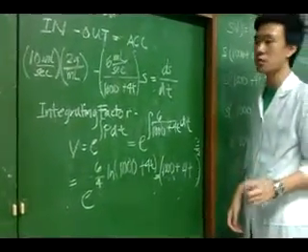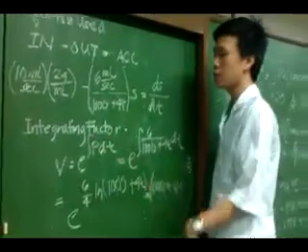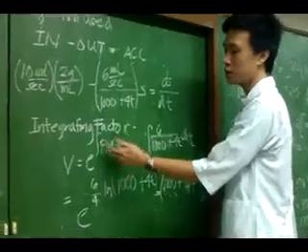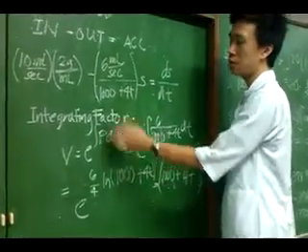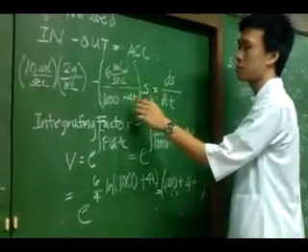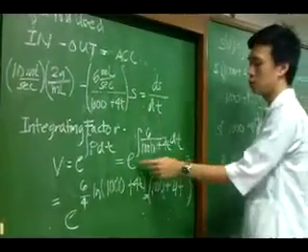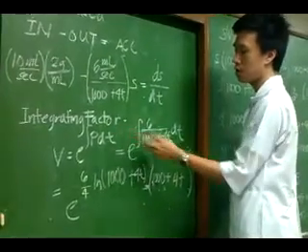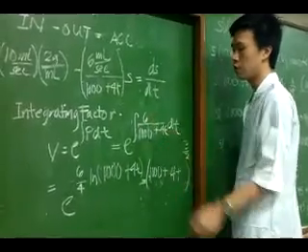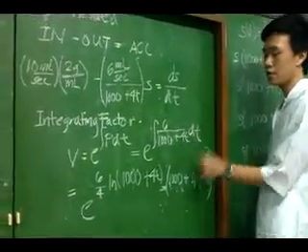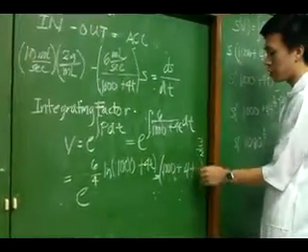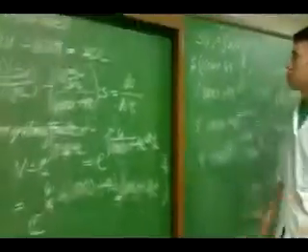So we are going to use an integrating factor. The integrating factor is equal to e raised to integral of p dt. P is this, which is 6 ml per second over 1000 plus 40 times s. So substituting the p, we get e raised to integral of 6 over 1000 plus 40 dt. Then simplifying, we'll get 1000 plus 40 raised to 3 halves.